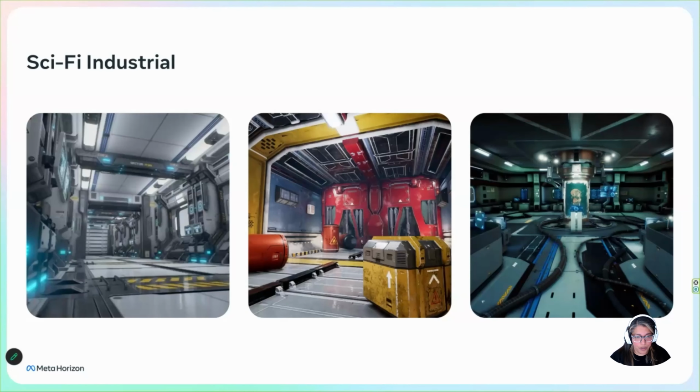A question to ask during pre-planning is, who built this facility? What's the story? Why are we in space and where are we going? Is the technology sleek? Is it military? Is it worn down? Let's say it's an abandoned space station. What happened here? You have to think about the situation and how it happened. What visual language communicates function? The asset examples for this would be wall panel kits, floor and ceiling modules, pipes, vents, and machinery, screens, terminals, and lighting fixtures. And honestly, you can take these guidelines and build any world, right?